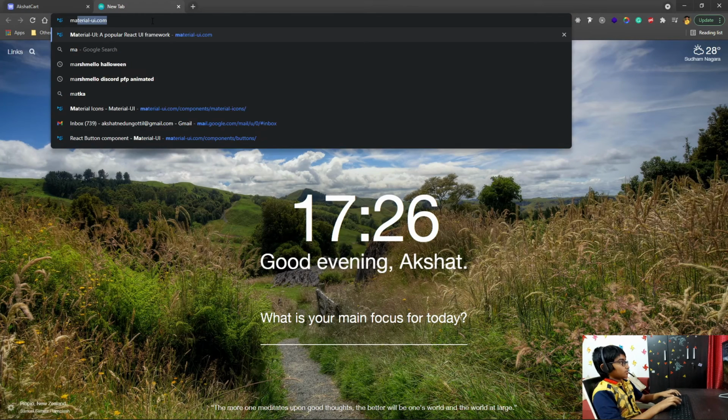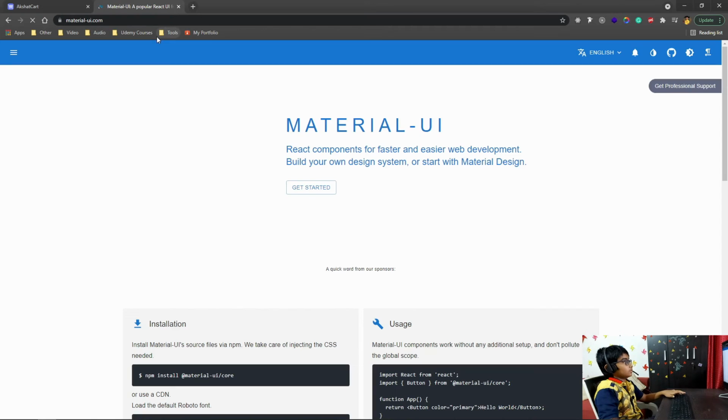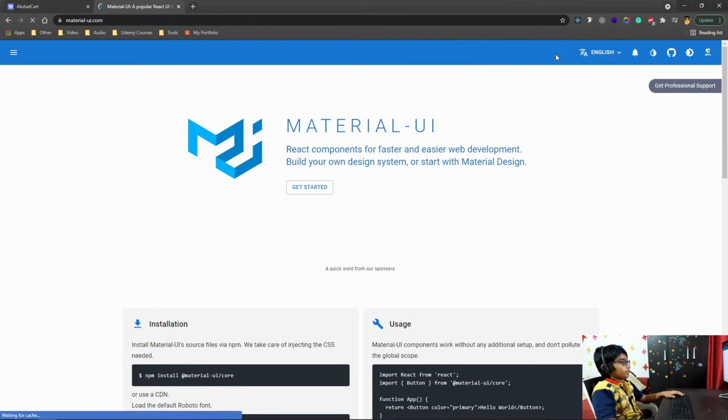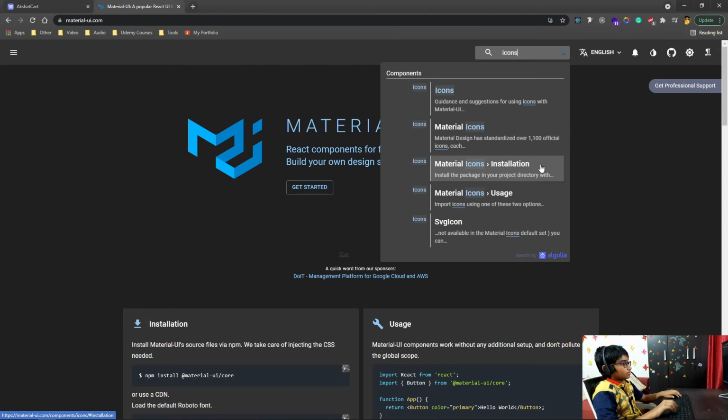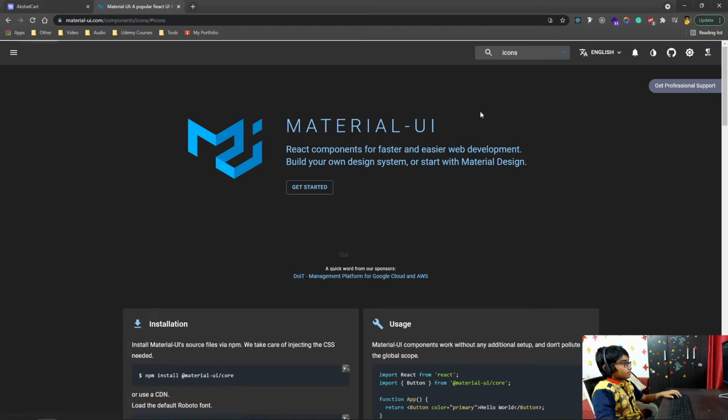So when that's installing, let's just go over to materialui.com, like so. And what we want to do is just search for icons. So let's just wait for that to load up, and let's search for icons. So let's click here. There we go.